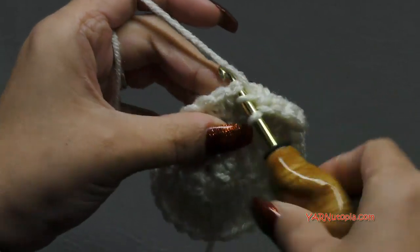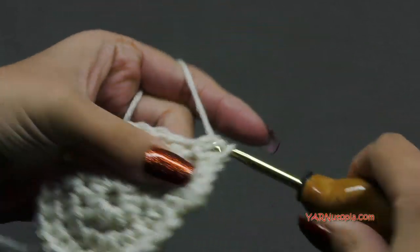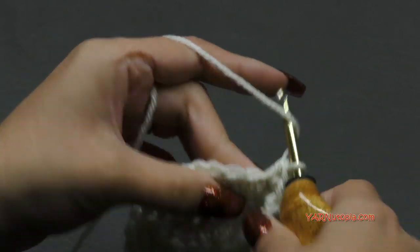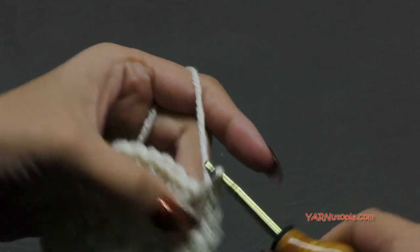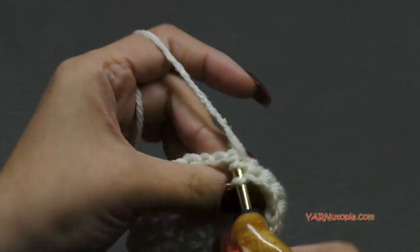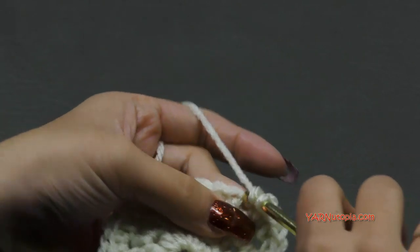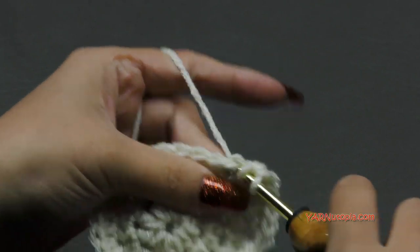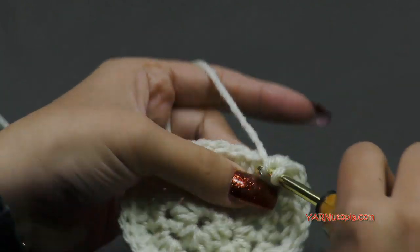So put 2 half double crochets into this stitch, 1 and 2, and then 1 half double crochet in each of these next 2 stitches, 1 and 1, and just repeat. So do that all the way around. At the end of round 4, you'll have 36 stitches all the way around. So I'll do that, and then I'll come back. We'll go on to round 5 next.